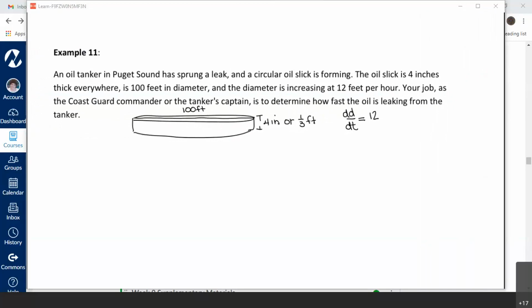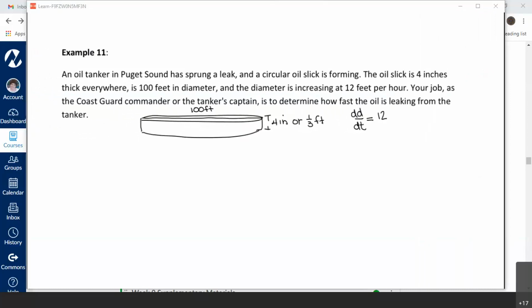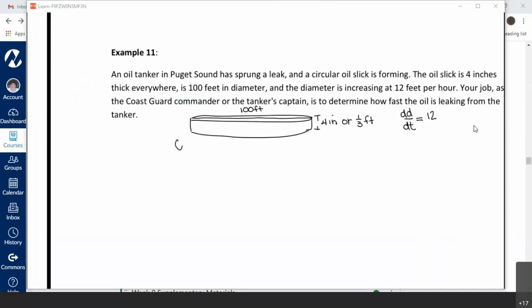Okay, well, what you've actually got, if you want to think of it, is a cylindrical oil spill, right? The surface of it is a circle, and then it's so many inches thick on the water. This part is not realistic. They're saying it's the same thickness everywhere. A real oil spill doesn't behave that way. Okay, it's thinner at the edges, okay? But they're trying to simplify the problem. They're also telling you the thickness is not changing.